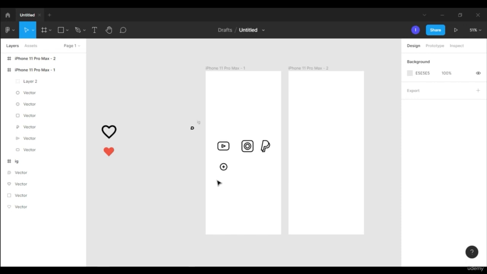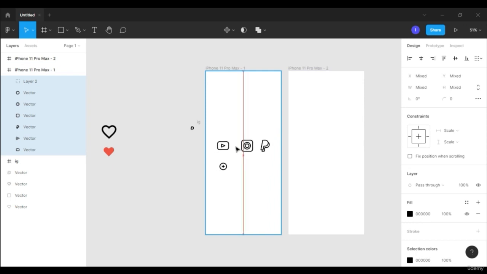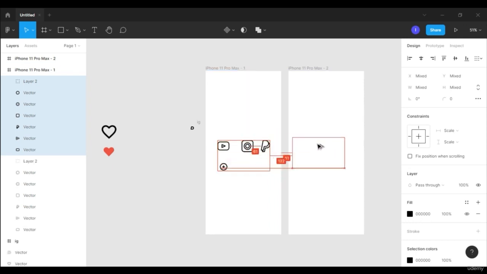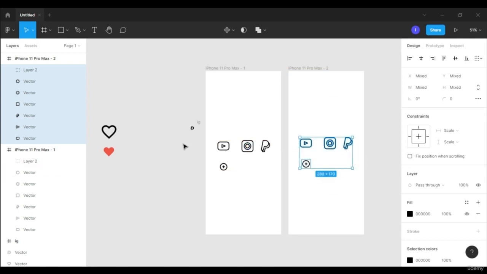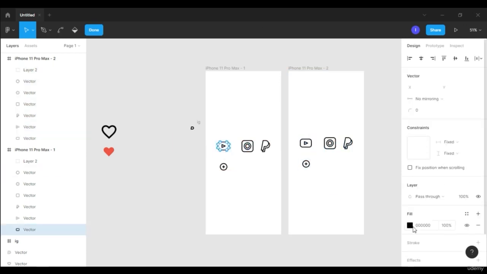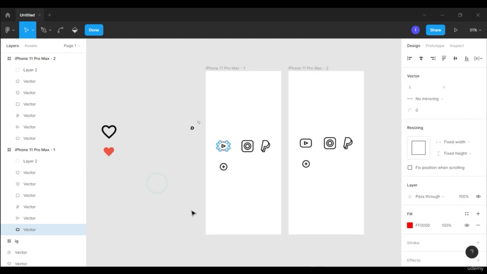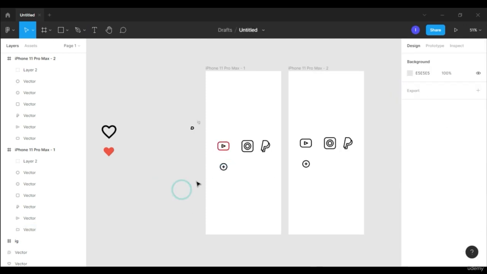And we also want these same icons on the next page. Let's duplicate it using Alt, or on Mac it is the Option key, like this. But I want to change the color of this icon, like the YouTube icon. So I'm going to go into fill and change it to red. Okay, the color is changed now. You can see the red color, but at the same time I also want to change the color of this icon, but I have to do it again.